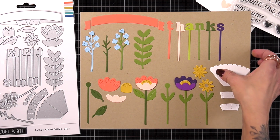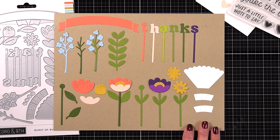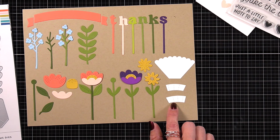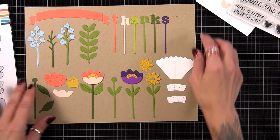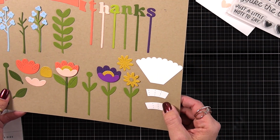We have another kind of floral or layered floral die set. And then there's also a bouquet wrap. Those are the pieces die cut in white cardstock over on the right hand side. Those two smaller pieces with the perforated edge are meant to be used with the pop up feature if you have the pop up burst base dies.